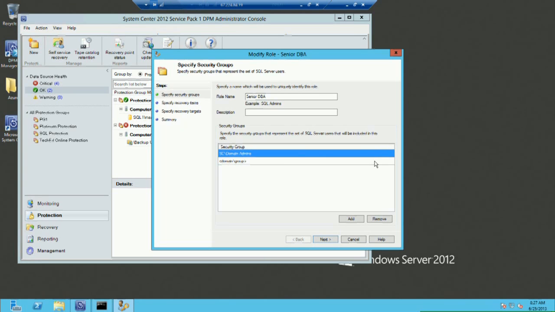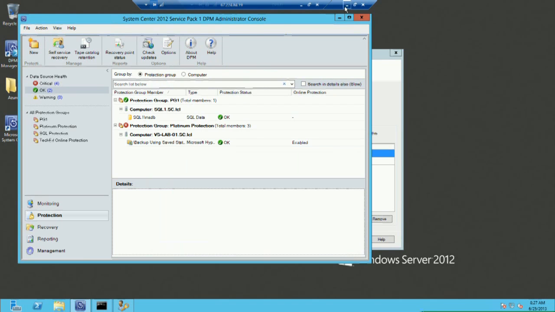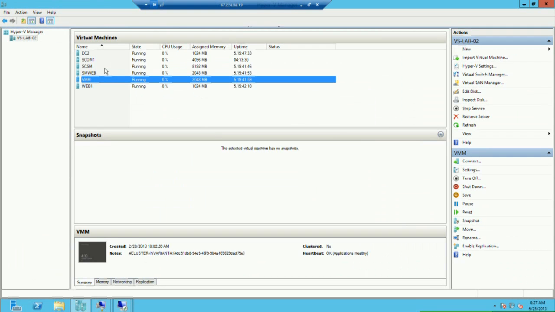If we leave this available like this, it means we're going to give them a white card: do whatever you want, restore your database anywhere. So I'm going to cancel this because we already have one available here.